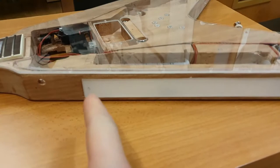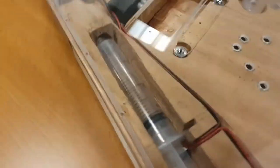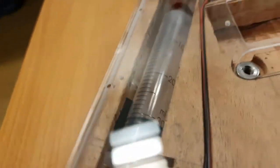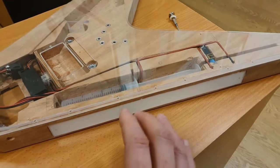I've installed the side panel on the side, so you can see like two little screw holes in here, and the pipette that I was talking about, so the syringe is loaded in, and the pipette lives down there beside the syringe in a little holder. So you never have to have like a pipette in your pocket. All you need to do is have the blood. Like, for mixing in the water and whatnot, all the tools you need are here.